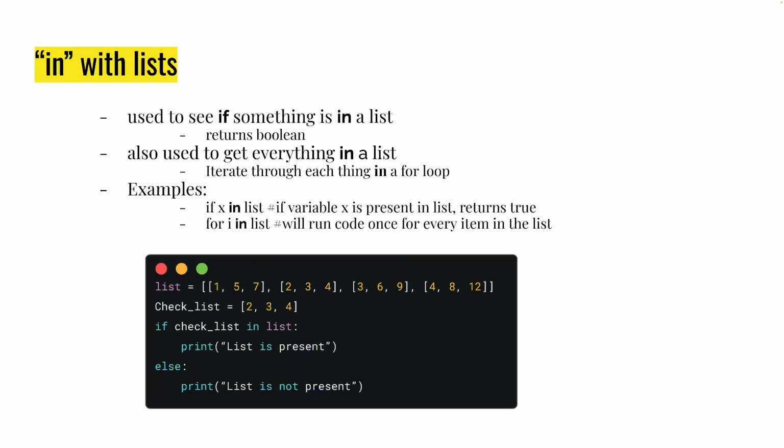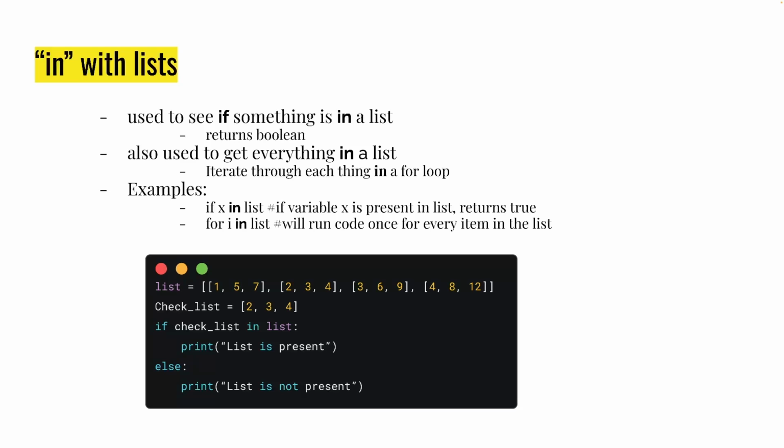Let's do a little bit more of list review. Now we're going to learn how to check if an element is inside of a list. So we are going to use the in keyword to check if an element is inside of a list. The in keyword will return a Boolean value, which is true or false, and it can alternatively be used with a for loop to iterate through our list.